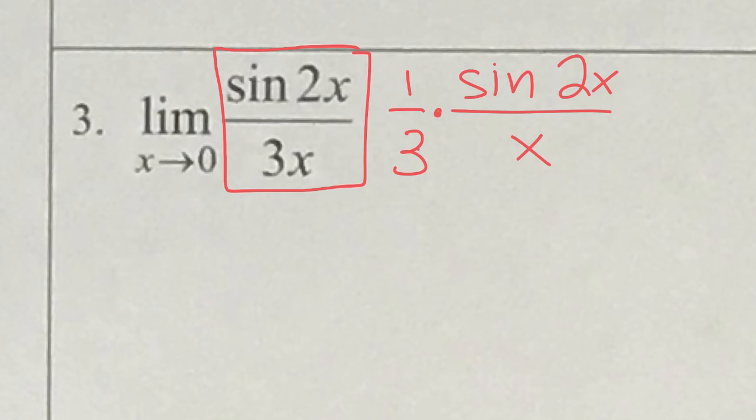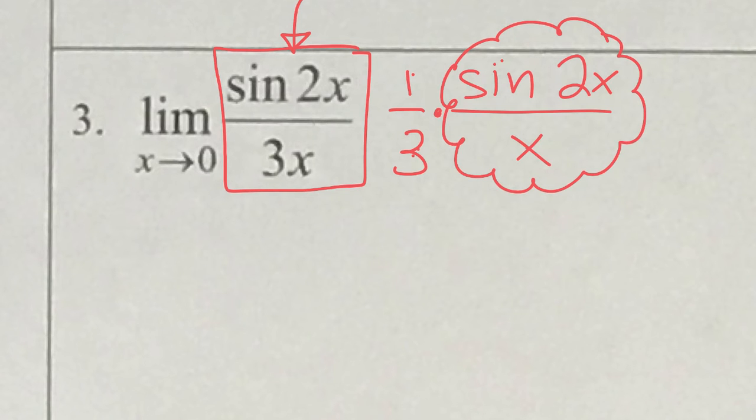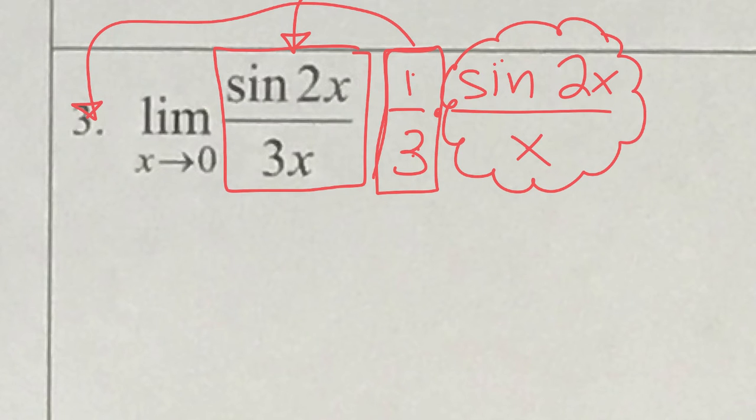Right? It's 1/3. You do numerator times numerator, denominator times denominator. So I change my denominator into a product, right? A product of this thing that I want to try and manipulate a little bit times a constant. This is a constant fraction of 1/3, right? And since it's a product, it can come out to the front. One of those properties of limits is if you're multiplying by a constant, then you can pull the constant out to the front.